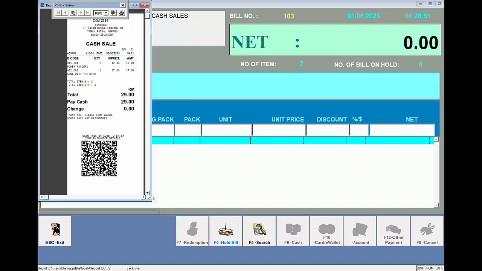And once that is done, the system will detect that that particular person has already filled up details on the website. It will submit that particular invoice for them and turn it into an e-invoice for them, and 24 hours later they can scan the same QR code in this particular bill, and then they can download their e-invoice in PDF form. So this is for customers who are not regular customers. We don't have their NRIC numbers and so on, but they have requested for e-invoice. So this is how we handle those e-invoices for this type of customers.